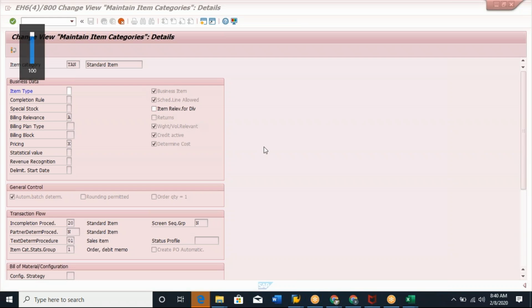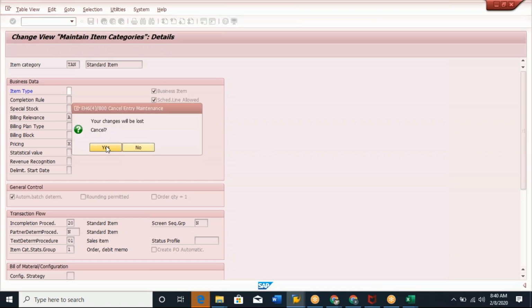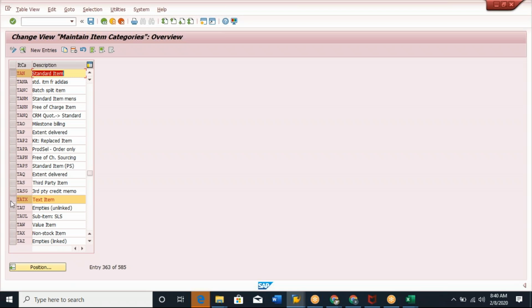Yes, Venkat. Okay. So if it is a standard item, it is relevant for the returns. If it is a free of charge item, we don't need to allow the returns, right?